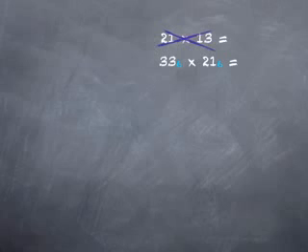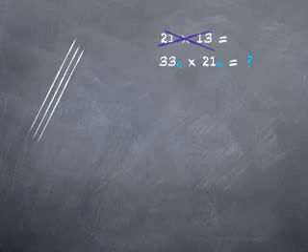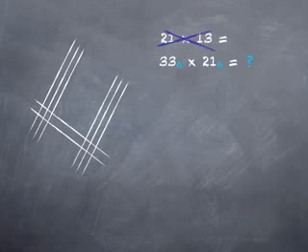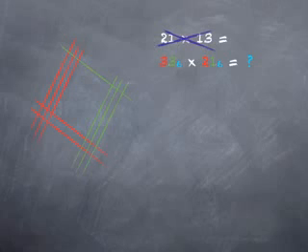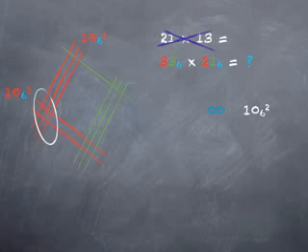So now we can draw our picture just like we did before. 3 in the 6's place, and 3 in the 1's place, 2 in the 6's place, and 1 in the 1's place. And again, let's color code it to keep track. Now, when I look over here, this is my 6's place intersecting with my 6's place, which in base 6 is just 10, or 1 0. So I'm going to leave myself with 2 trailing zeros, just like before, which is 10 in base 6 squared.